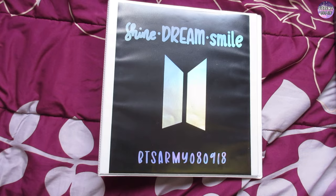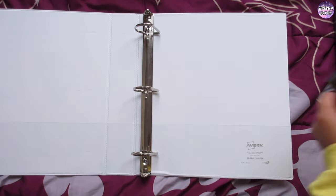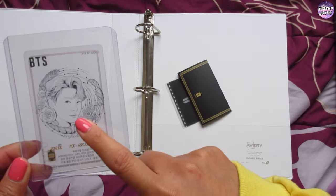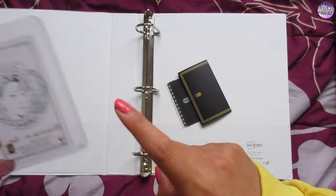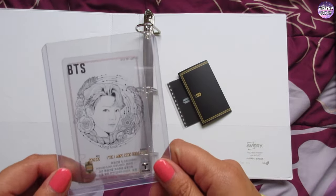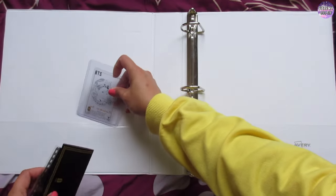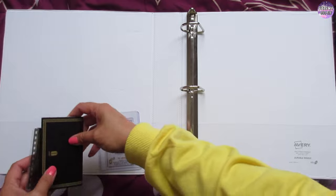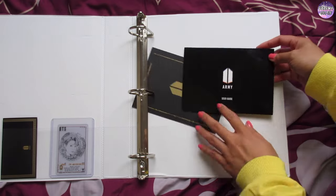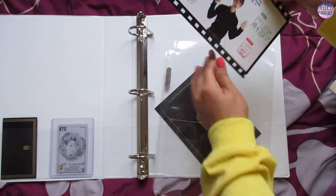Alright, so I'm gonna start with my Army kit inclusions. Let's see, I have my badges right here. I'm gonna keep my tea money. I only have one. This is very special because I got this when I was in Korea. I should have bought all members, but anyway. So I'm gonna keep all these in this pocket, just because. And I have the user guides. Should I do it this way or this way? All right, let's do it this way.